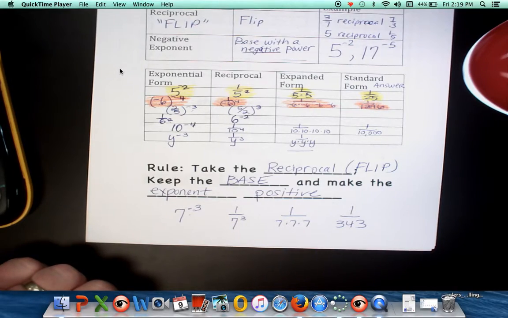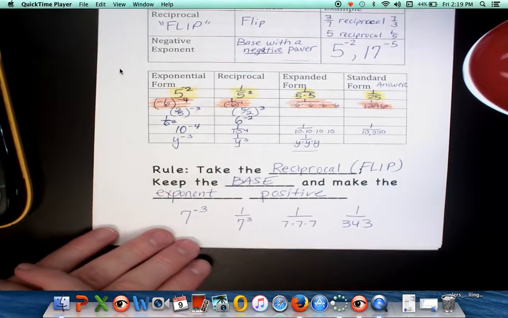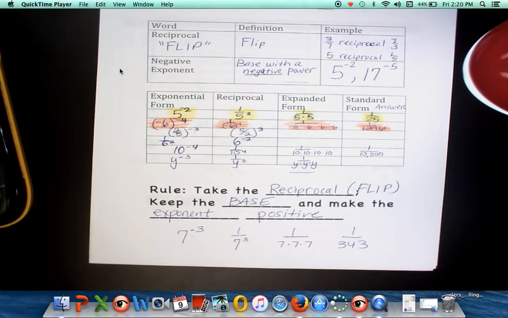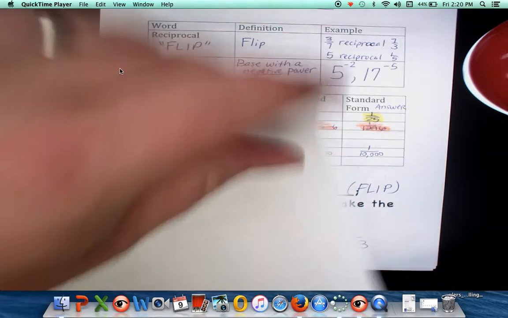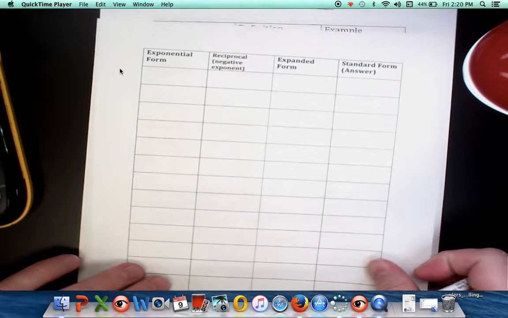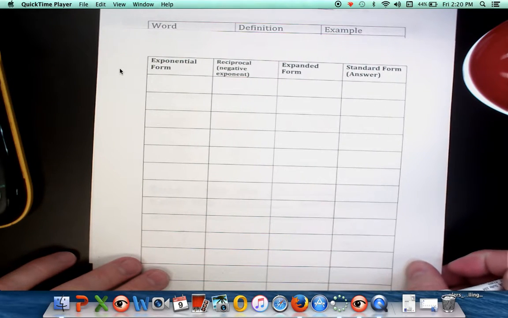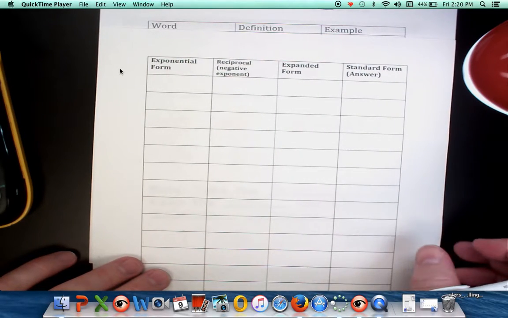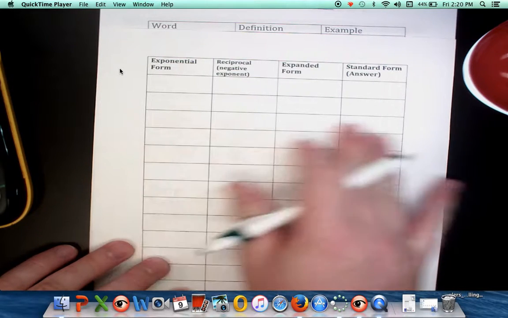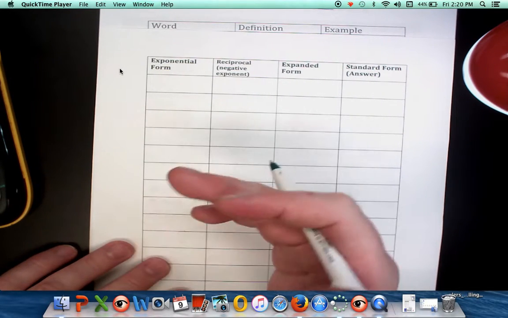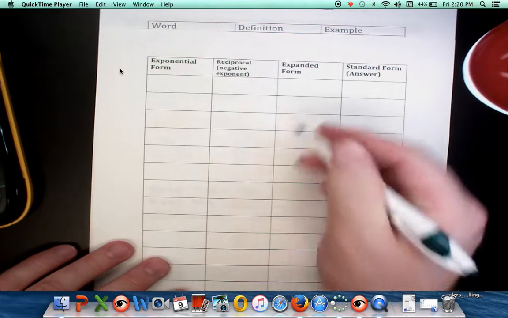Okay? So your job now is to take these notes and you're going to practice with your organizer that you're going to get, just like this. You're going to work on the assignment that is given to you, which is a piece of paperwork. It's about 6 questions. You're going to show me that you can do them on the organizer. You're going to show Mr. O. If you get the OK, then you will get to go to the IXLs.